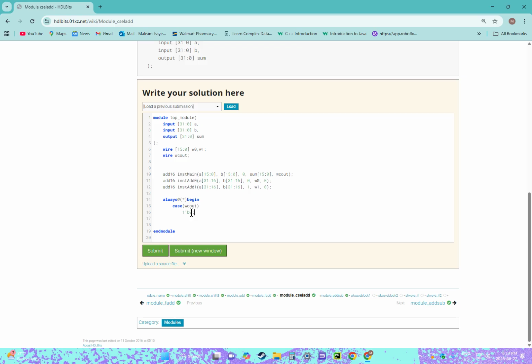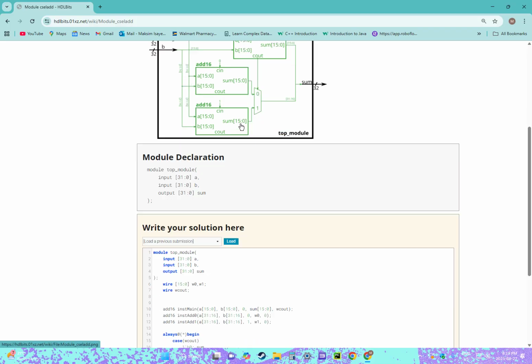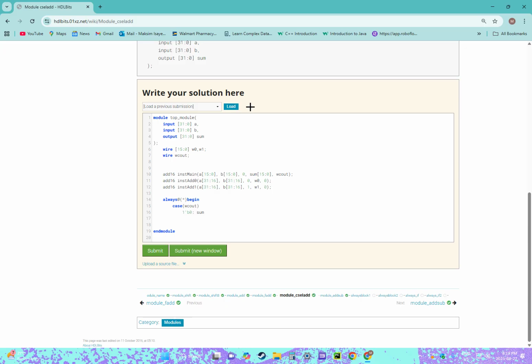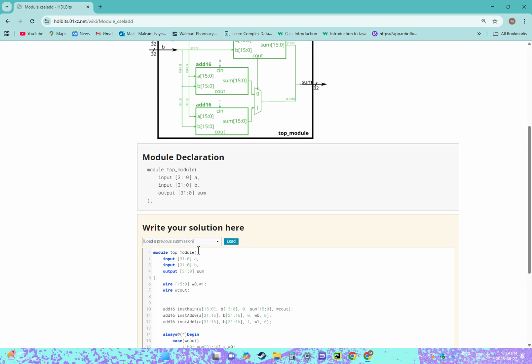Now what happens? What is our expectation? Well, our expectation in this case is that sum of 31 to 16, right? As we define here, 31 to 16 should be this output. So sum[31:16] equals wire 0. And wire 0, remember, we defined here, and that's this wire.